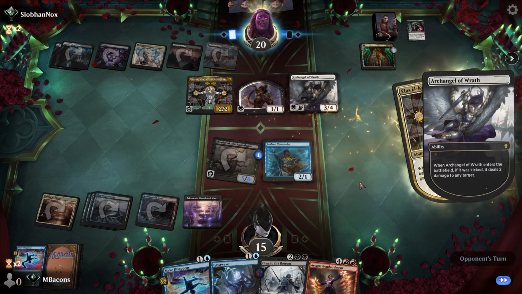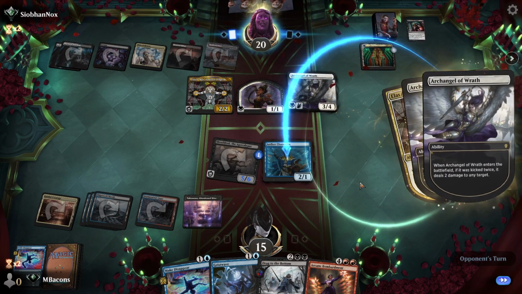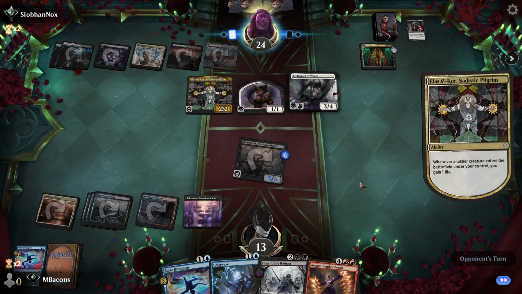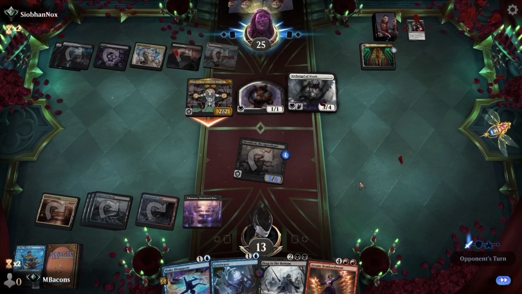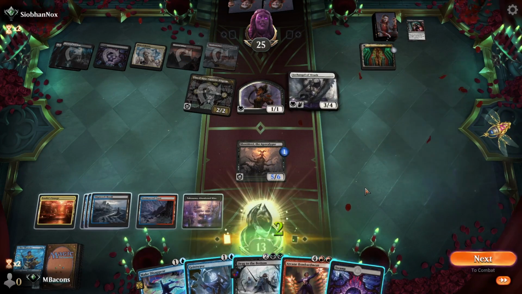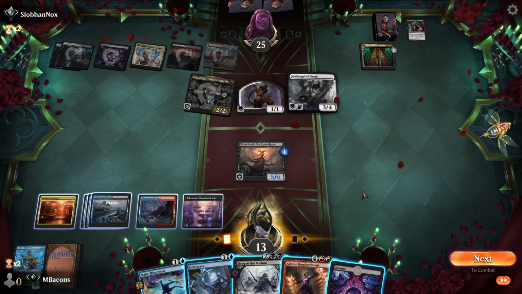Okay, Archangel. Takes out the Channeler. Does 2 to our face. Gets in a little bit with Elos over there. Okay, we draw land. Still in it.